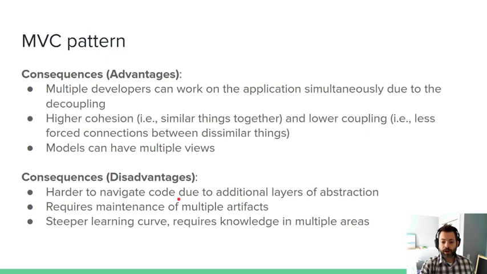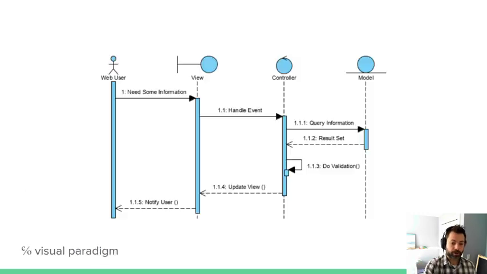All right, so this can be tricky to navigate. We have things broken apart. There are lots of layers of abstraction here. So you have to understand how all these pieces fit together. You have multiple artifacts to deal with. So you basically have more separate pieces, but they're very well focused pieces. And there can be a very high learning curve here.